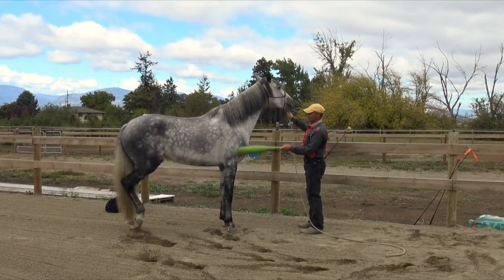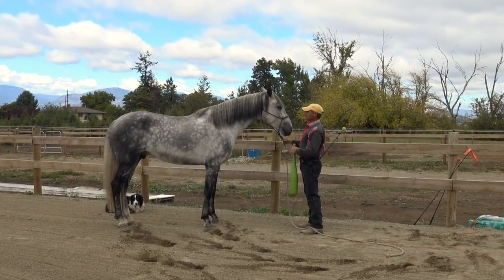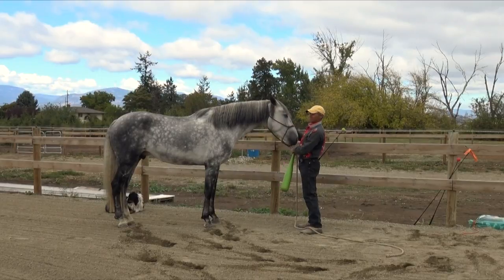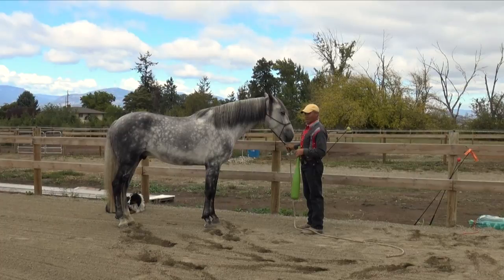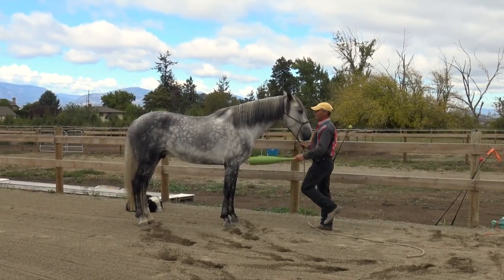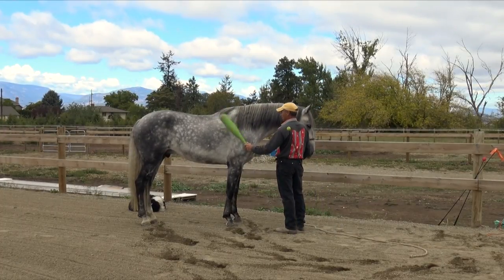So you see right here, he has a little bit less confidence on this side. He has had more handling over on his left side, so now his right side, he doesn't have the same amount of confidence. And again, I just start over. He's telling me he's not that confident there. I don't worry about that. All I need to do is to relax him, and then he'll get over that.